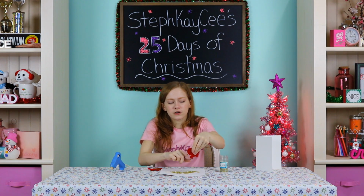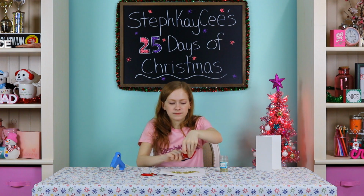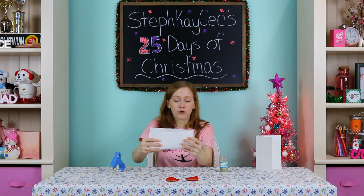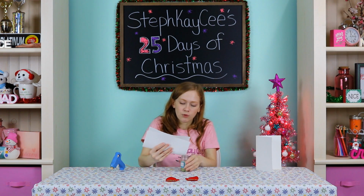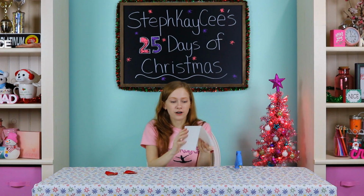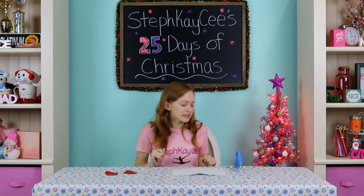Wipe the glitter off of the parts that aren't supposed to have glitter on them. And then you should have 2 mittens with a gold stripe of glitter on them. For an easy cleanup of your mess, fold your paper like this and pour it back into your glitter container. Ta-da!